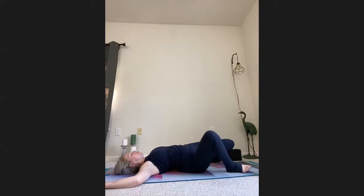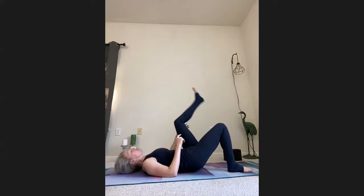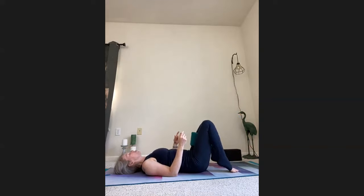Now bring the soles of your feet back onto your mat and then place your feet hip-width distance apart. Now you have the option here, we're gonna take three different bridge variations, and I like to use a block sometimes, so I'm going to take a block in between my thighs. You choose if you want to have it. It just holds me accountable to the inner thighs.